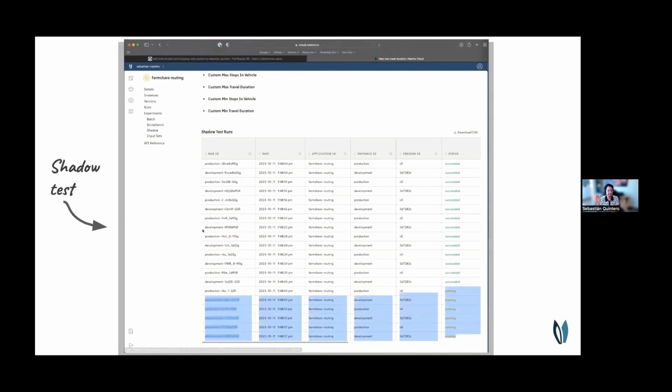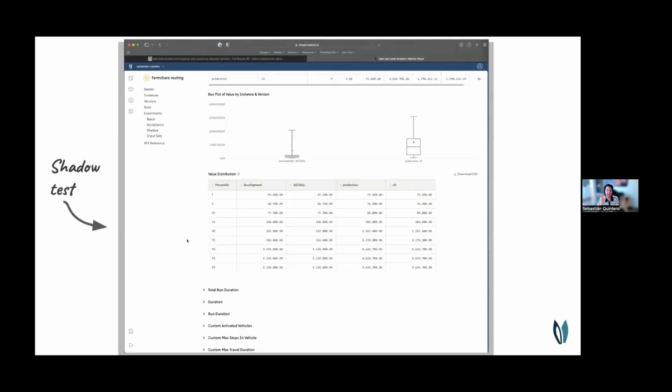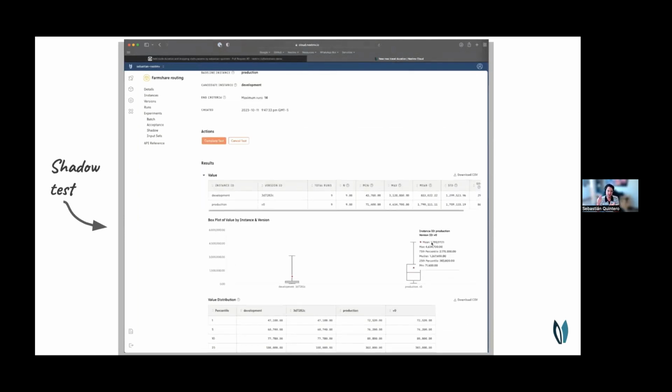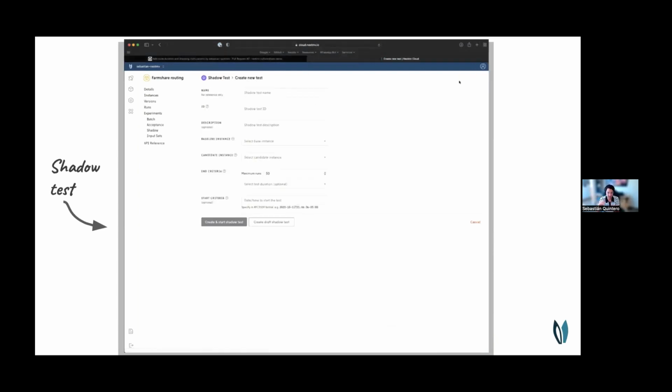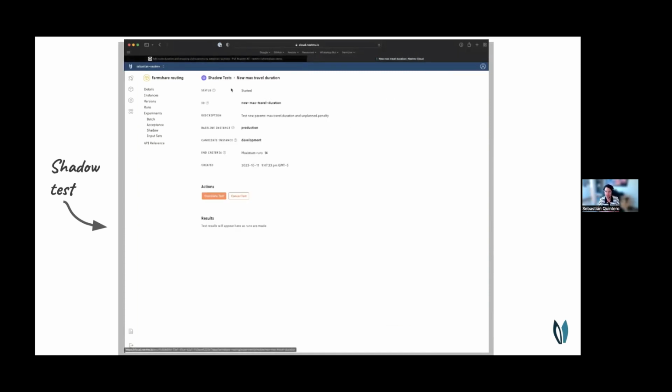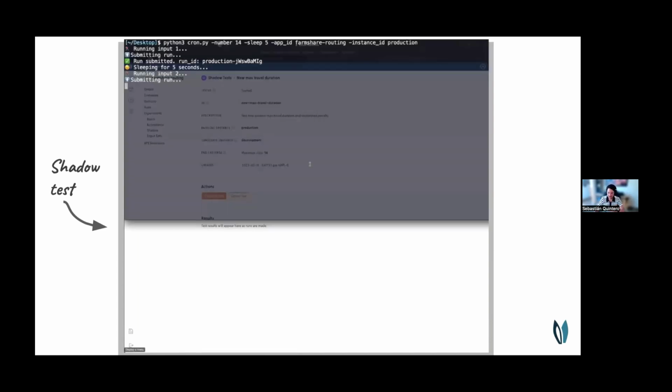One example of this is I may have a bug that I'm not seeing in my optimization model. So if I take a look at my candidate runs after I'm done with my shadow test, and I see a lot of failures, then I know, whew, I'm glad I didn't take production down. I made a safe test.